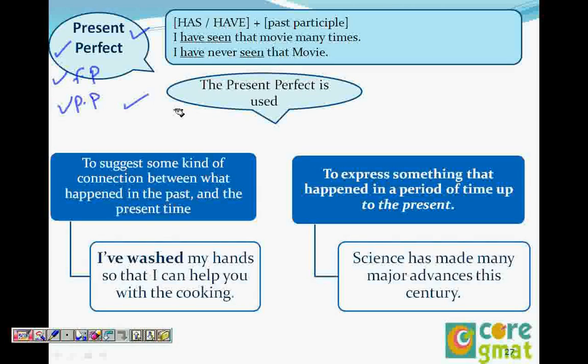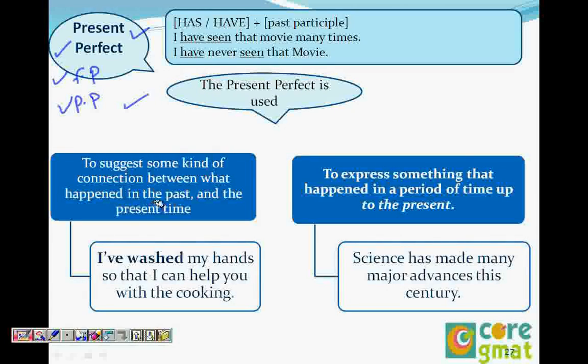So what's the present perfect tense? Has or have. Has is singular and have is plural. I'll just give a word of caution: this is, I think, one of the most important lessons of tenses. Very, very important, because most students are confused between has, have, and had, and they use them just anywhere. So you need to know where to use present perfect tense and where to use past perfect tense. Absolutely.